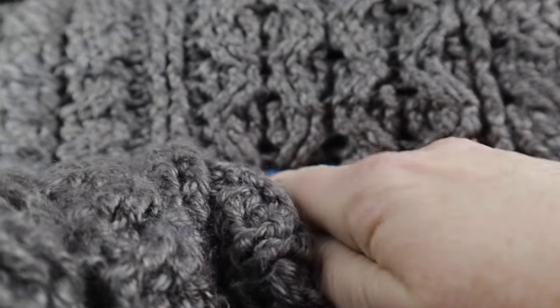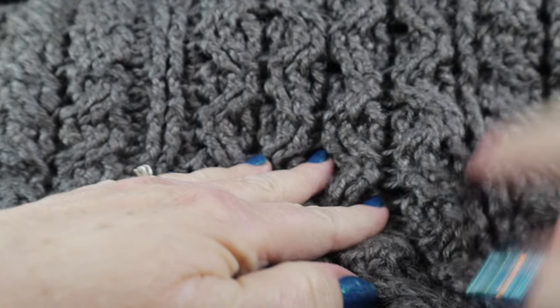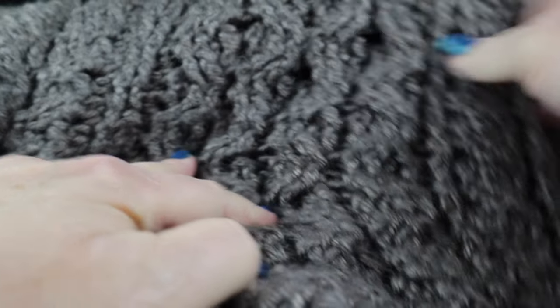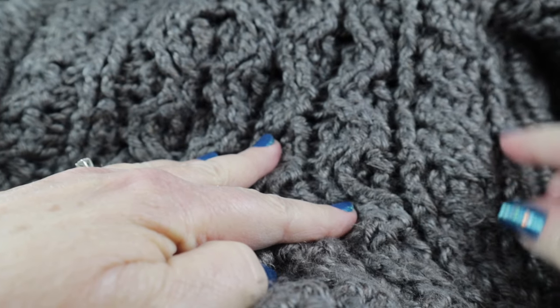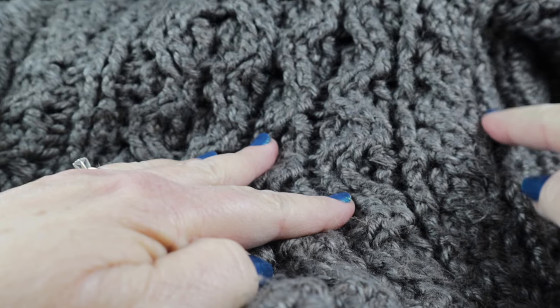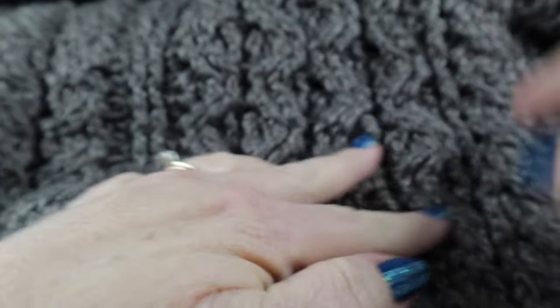Now before I get into the next rows, let me just go ahead and cast a little bit of a vision for where we're headed with this. Okay, this is a big, fluffy project to get into this small light box, but I think this will help you better understand. So what we're going to do is we're going to have a column here of just front post double crochets or back post double crochets. That's what all of these different columns are.